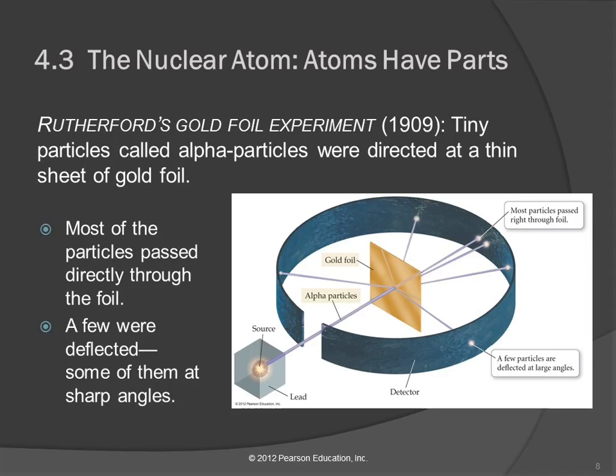And then Rutherford was doing some experiments. He was trying to confirm this, but he ended up disproving Thompson's model of the atom. He did this experiment where he took a very thin piece of gold foil, and he bombarded it with alpha particles. Alpha particles are very, very small particles, on the size of very small atoms. And they could detect these with this band around here that would give a little glow whenever one of these particles hit it, so that they could see where those particles were going. They found that most of the particles went straight through the foil, and a few got bent a little to the right or to the left, but a few of them basically bounced off the foil.